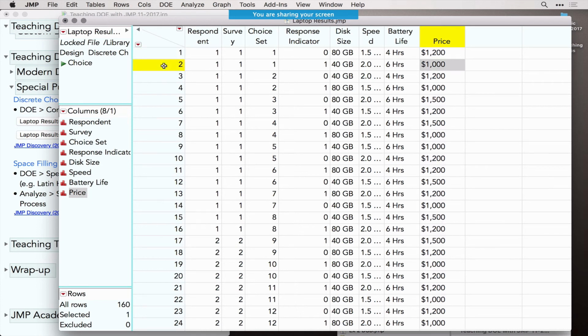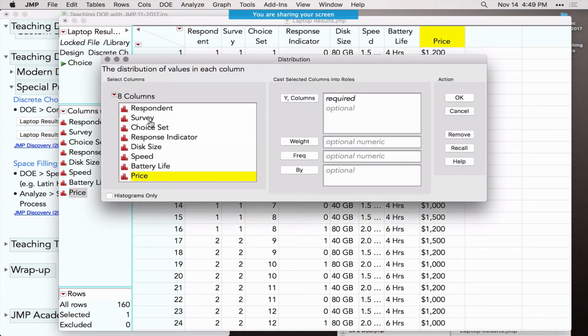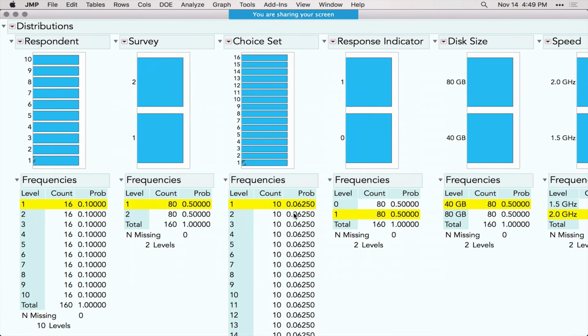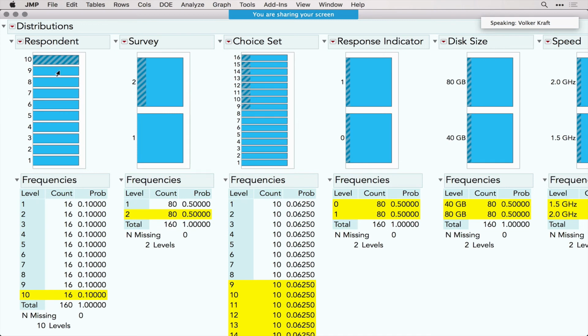And then everybody had to choose the preferred one over the other. And this information is given here. And if we look again at distribution, we see this here, and you see that the respondents took part in different surveys.